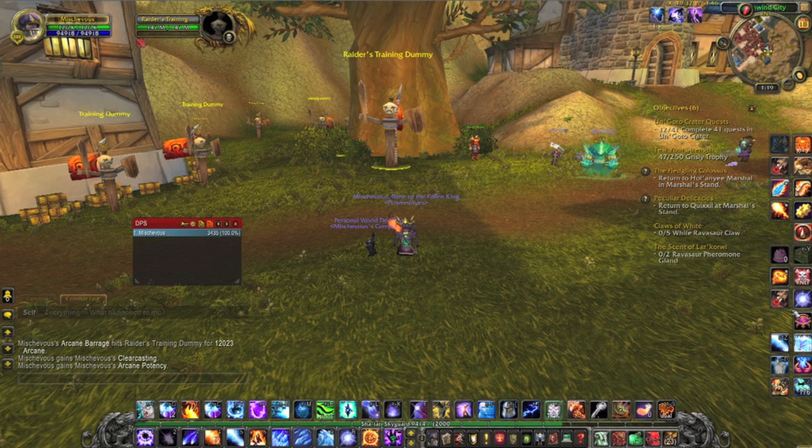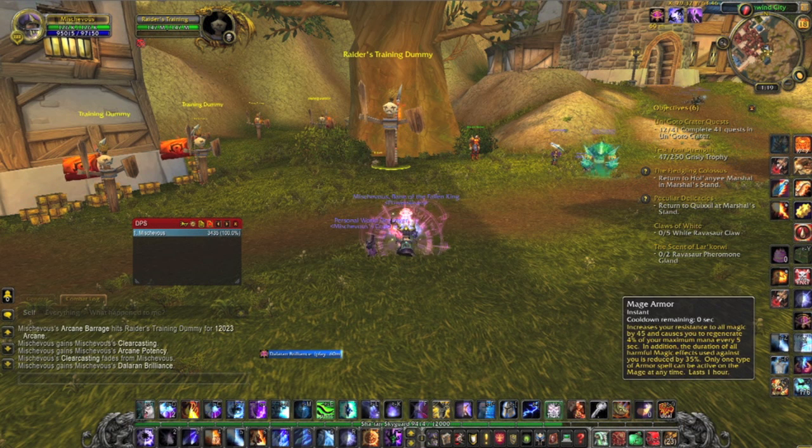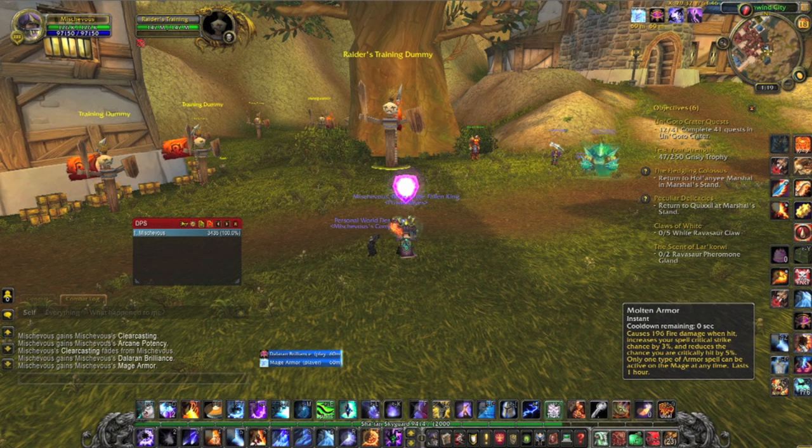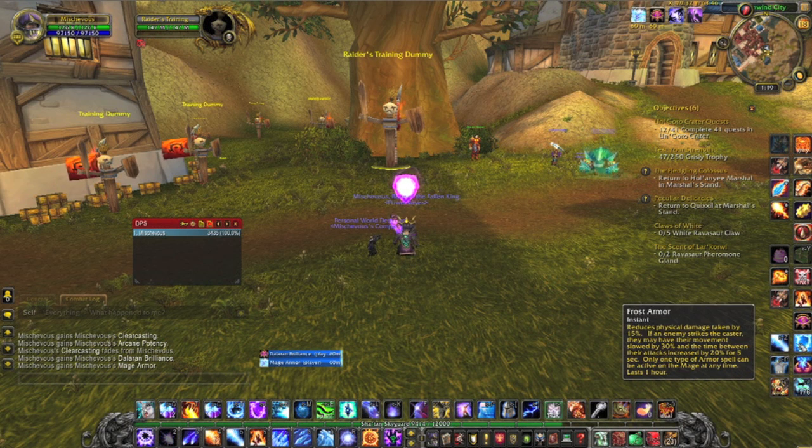So first of all, buffs is really just Arcane Brilliance. I happen to have the Dalaran Brilliance version, but it's exactly the same. And you're almost always going to want to have Mage Armor up. I never use Molten Armor or Frost Armor.